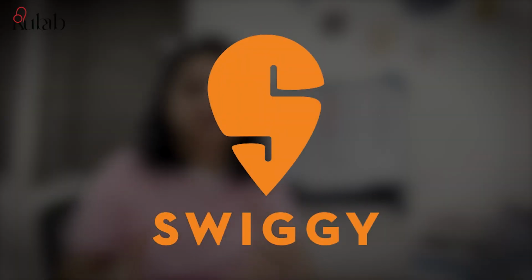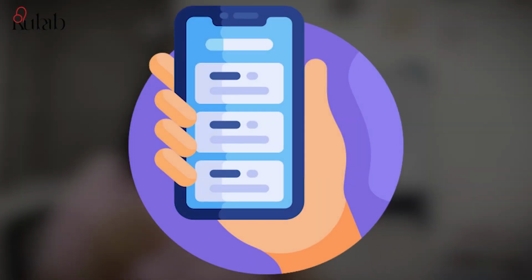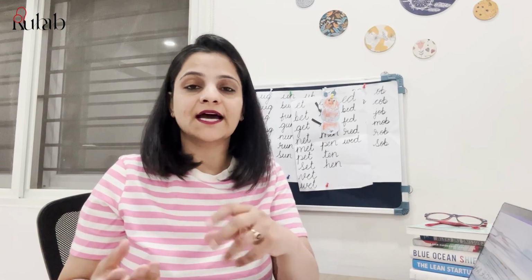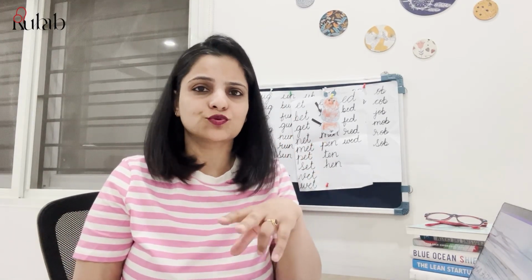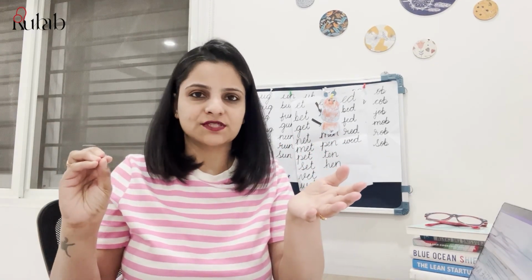So I'm going to explain that with an example. Let's take Swiggy as an example. For those who do not know, Swiggy is a food ordering and delivery app. Besides that, it also provides other services. There's one called Instamart, which is for grocery delivery. Second, it's called Genie, which is effectively same day package delivery from one place to the other. There's also something called Dine Out. So on the application on your mobile, these are the main products that you see from Swiggy.